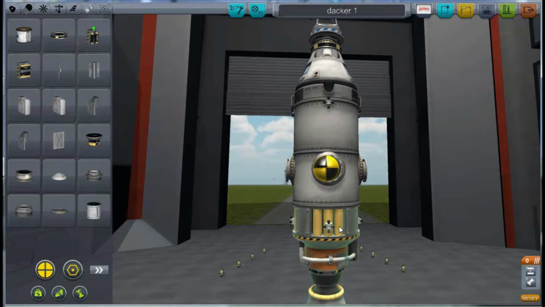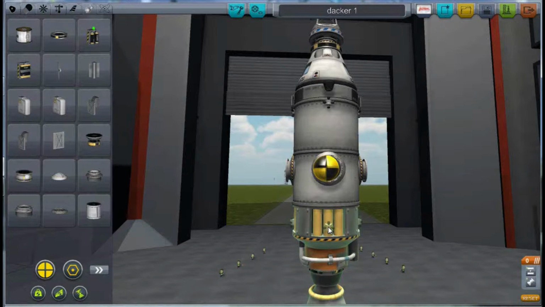The little RCS thruster is what you use to move around when you're in orbit around a planet and about to dock to something. You don't really use your main engine a ton once you get close to the other ship because it's just going to fly you in the wrong directions and you have to spin around a ton to get there. As you'll see later, I have to do that a lot because I don't get in as close as I should, because I made my orbit really wonky to show you guys how to fix that.